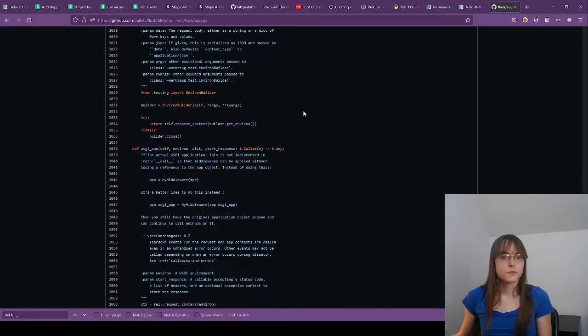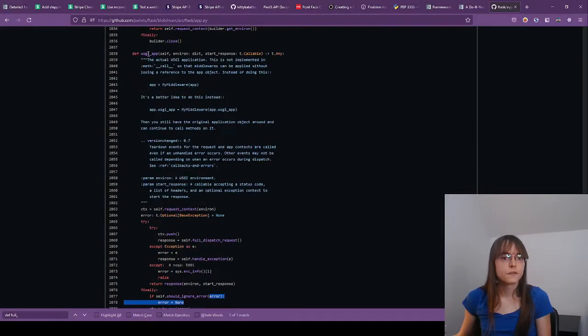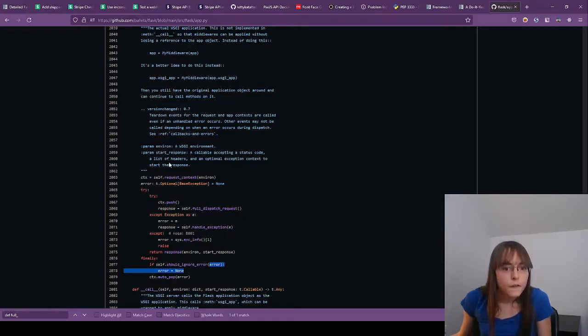If you look at the Flask source code here, this is app.py that defines the Flask object that you'd create in your Flask app. And when you call the Flask object with the environ dict and the start response callable, it calls the self.wsgi_app with the same thing. And then the WSGI app here pushes the request context with the environ, which basically puts this dictionary into that request proxy that you can import from anywhere inside the Flask framework. Then it pushes the context and it calls this full_dispatch_request to actually create the response. And then it calls the response object and actually returns to the server.